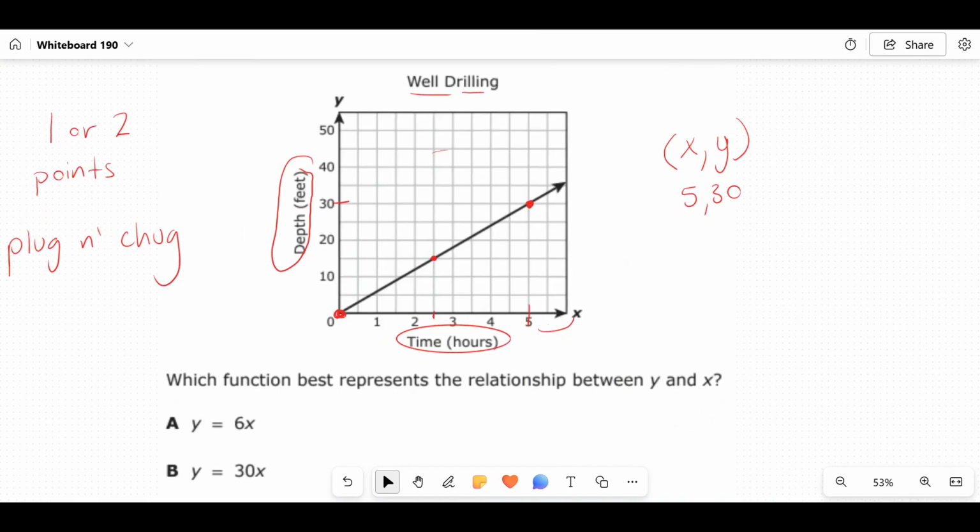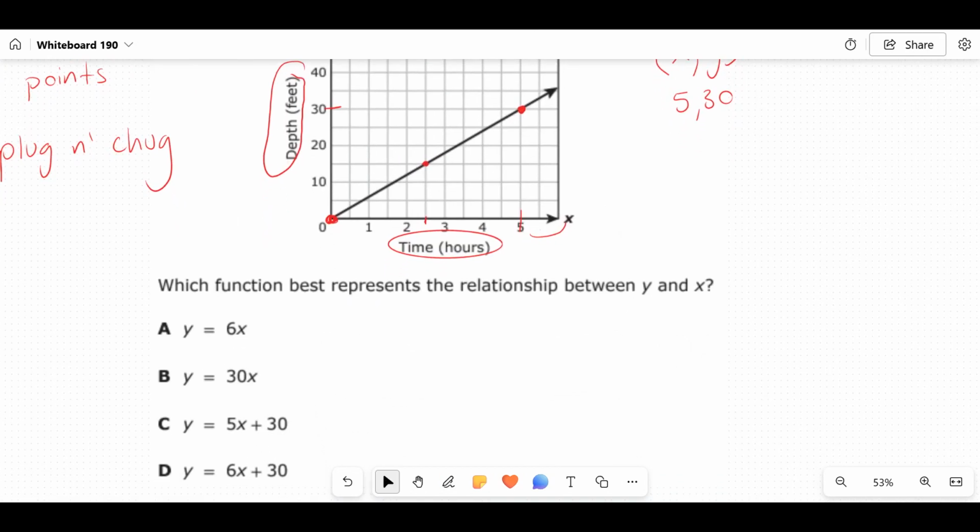So for one of these equations down here, we can plug in the numbers 5 and 30 and get our solution. And we can plug in the number 0 and 0 and we can get our solution. So I'm going to go ahead and pause for a moment and give you a chance to plug these in for X and Y for each of these. Well, I guess I should give you the first example. That would be mean for me to go ahead and pause now. Let me show you one example.